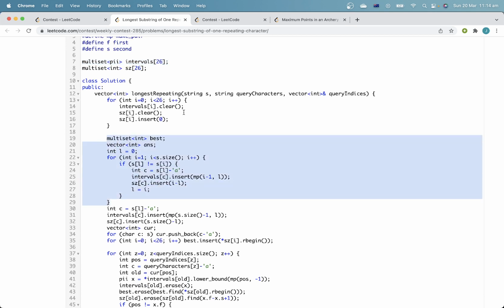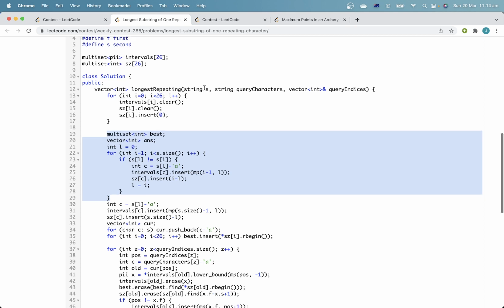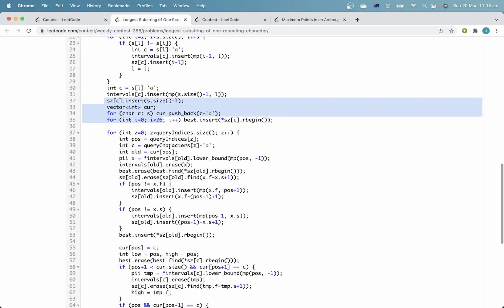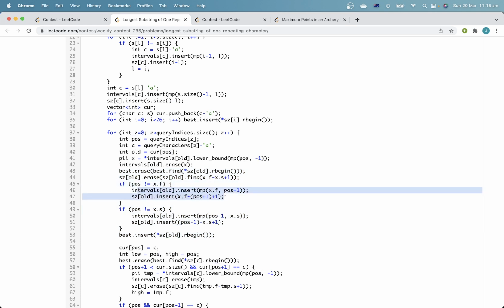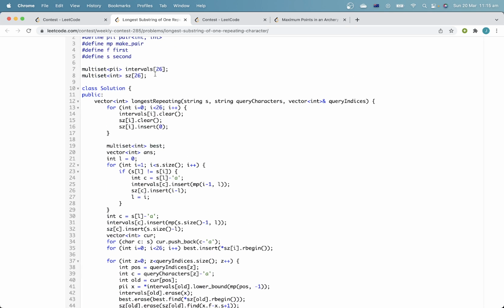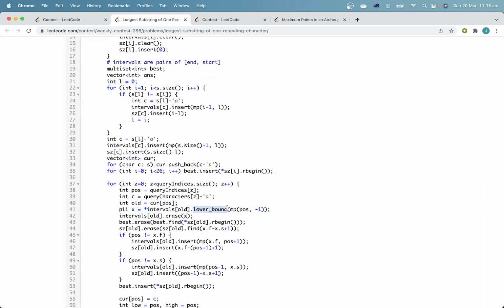Basically, this code is just generating the initial intervals in S. Then basically, when I take my current character, I'm finding the interval that it is in, and then I'm splitting that interval into 2 with some math. For example, if the upper part of the interval is not equal to my current position, then I'm going to get a non-empty interval to the right, and this will handle the non-empty interval to the left. I also kept my intervals as pairs of ends, then the start. So the first element of each pair will be greater than or equal to the second element. I just did that so I can use lower and upper bound easier. You don't have to do that.